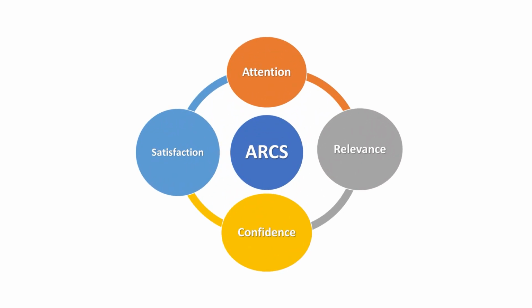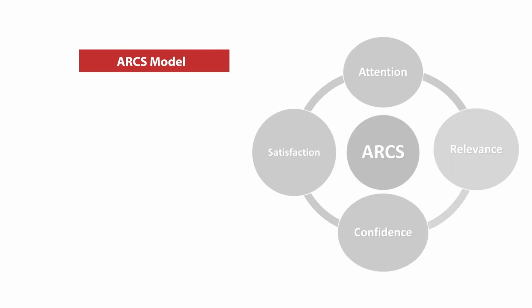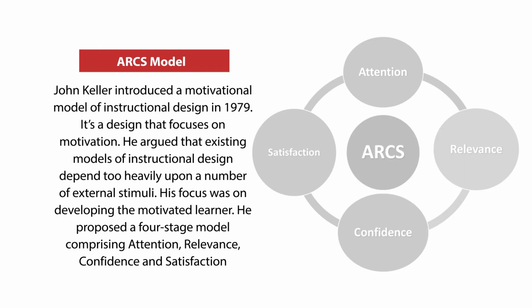The last one is known as the ARCS model. And if you see the ARCS model, what it stands for: A for attention, R for relevance, C for confidence, and S for satisfaction. This model was developed by John Keller, who introduced the whole model based on the motivational model of instructional design, developed in 1979 by John Keller.